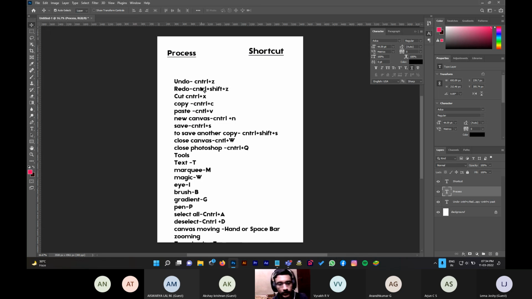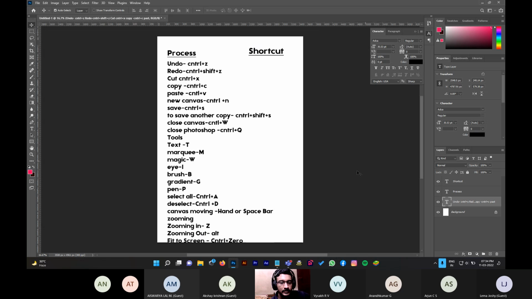Like this style also you can do. Or if you guys have another style of doing this, you can also do. You can give different fonts, different styles, different colors, everything you can do with this task.